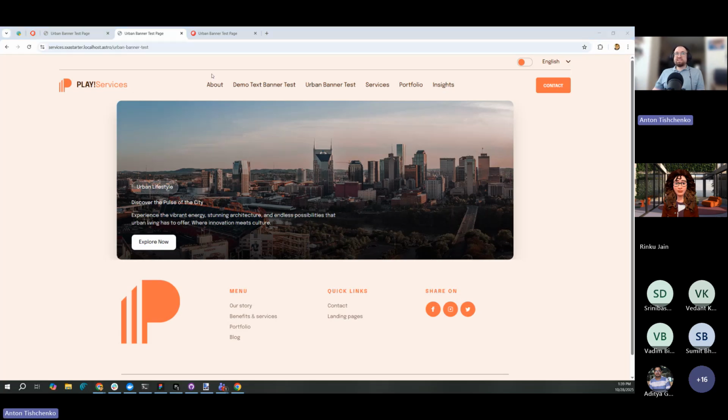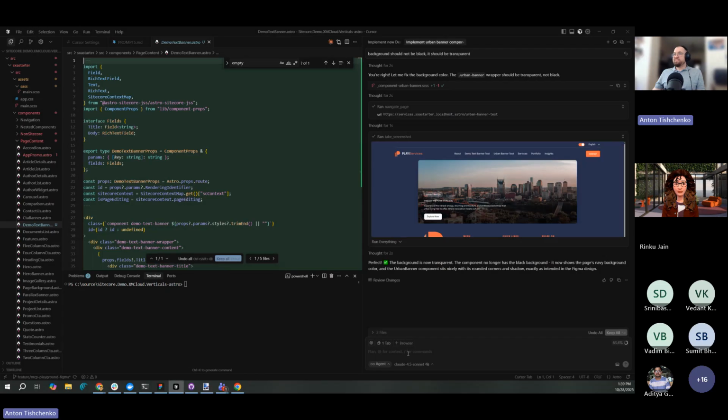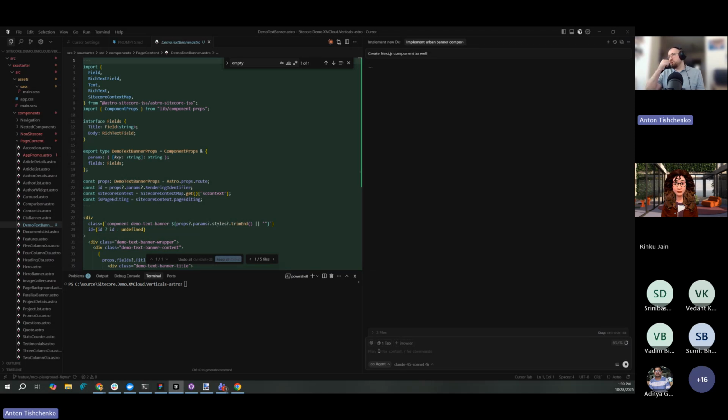Let's ask AI agent to create Next.js component as well. We do not write any details of where or how. A short prompt should work.